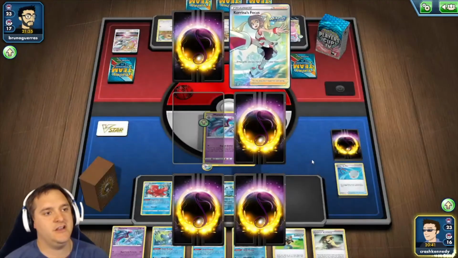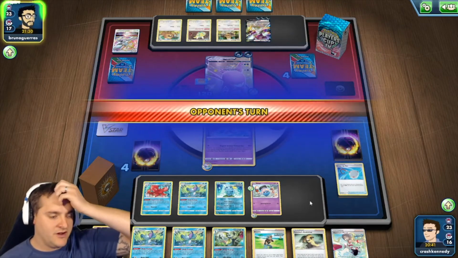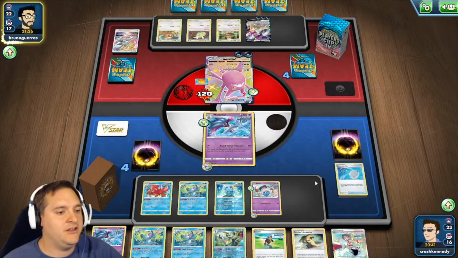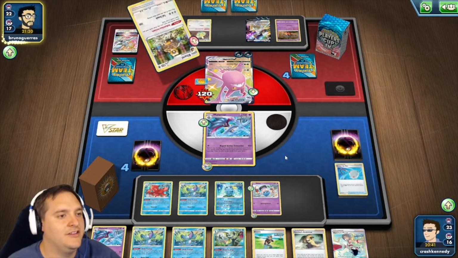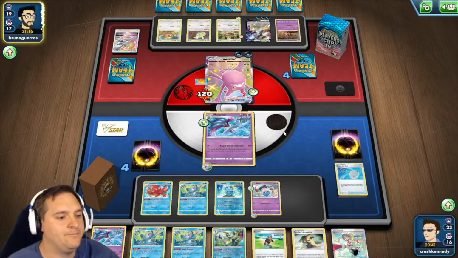Brawly's good, and Korrina's Focus is also good. That's more Rapid Strike cards for us, and they're doing 210, so I need 5. Be a little tricky, but we can do it. Maybe they'll boss up the Drizzile or something. Pumpkaboo. They're just thin in their hand. They need to find more ways to win.